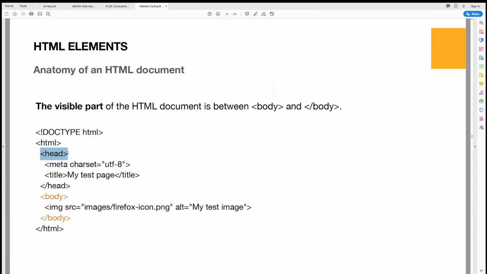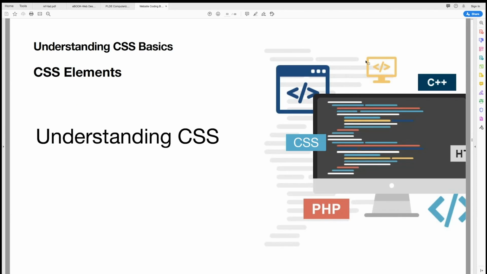Where it says head here, head opening and close, this is just information in your coding that refers to your CSS. For example, where it says title, that is what your keyword search would be in your browser window. If it says my test page and you were Googling my test page, that's what would come up. It's also the little tab at the top of your browser window. That would be what its name is, my test page. So this could be called index, for example, but your title page could be portfolio homepage or something like that. So just a little bit of understanding.